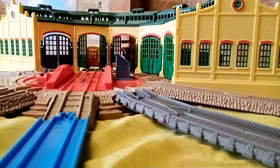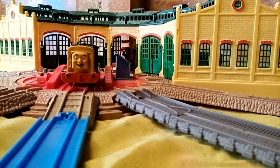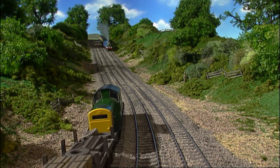For those who are new to the Thomas fandom, Derek is a BR Class 17 diesel engine who was first introduced in Series 5 of the Thomas and Friends television series, who is known for having teething troubles. His first appearance was in the episode Double Teething Troubles and was never seen again after the episode, not counting a music video cameo in Calling All Engines.